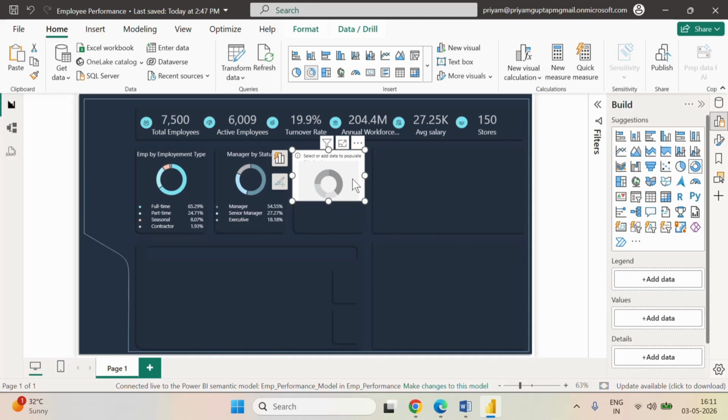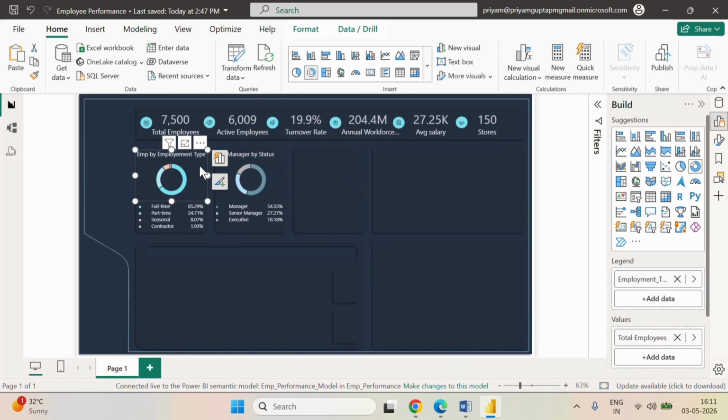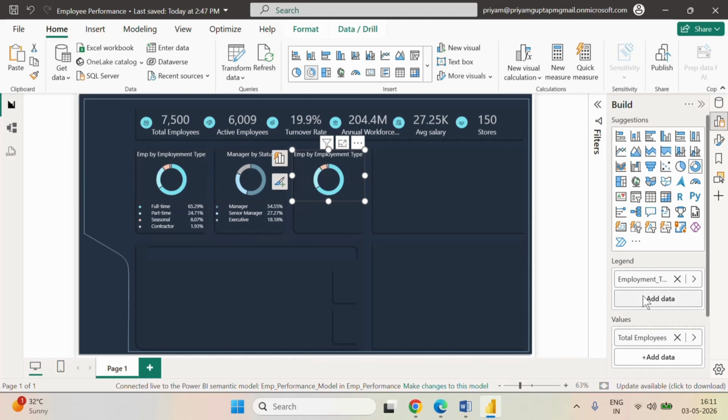Okay, let me copy from here. From here, employee type, we are going to remove this and we are going to put the salary band.